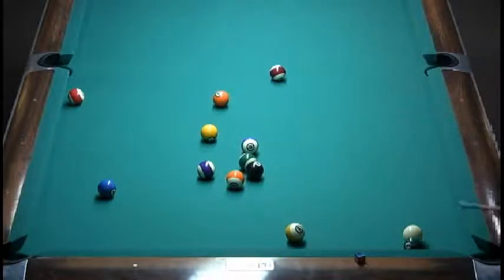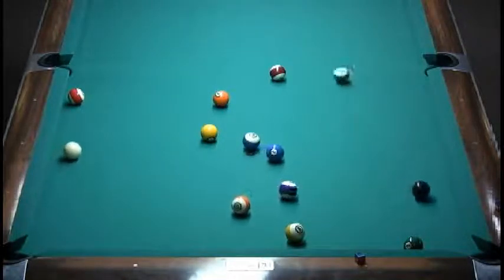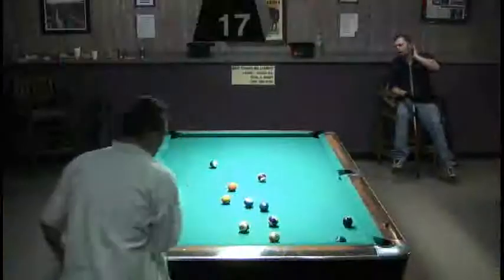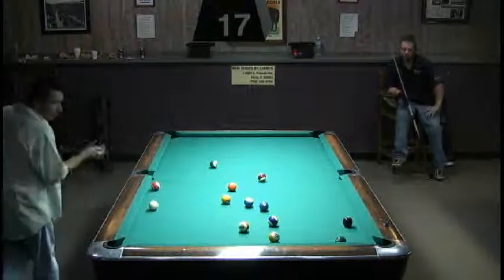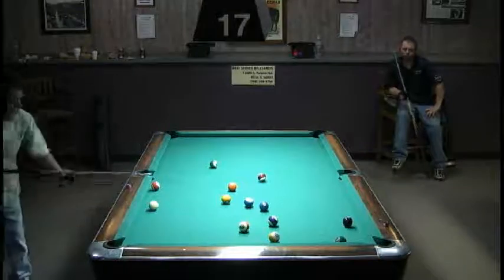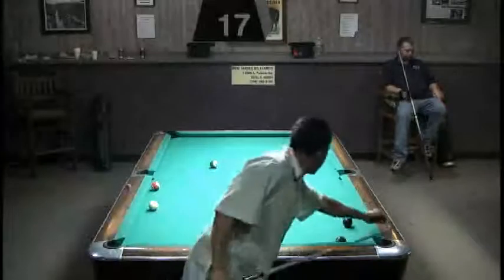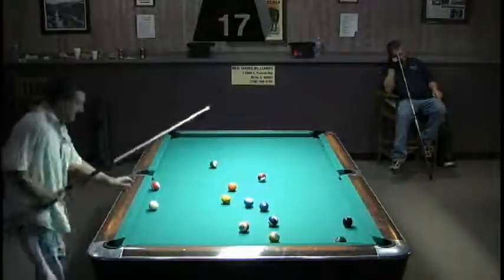And seems to have a lot of the momentum going his way at this point. Yeah, one good shot by Sergio, he could turn the momentum of this match around. Will is stalking the table at this time. I like his intensity at the table, and I think he's going to be good here. Quite a nice aggressive shot. Moved a lot of balls over to his side. Sergio almost dropped the cue ball below the 6-ball, which would have allowed for none of that. He didn't, and boom, we'll turn all the balls around here.